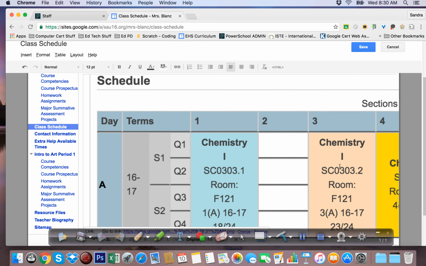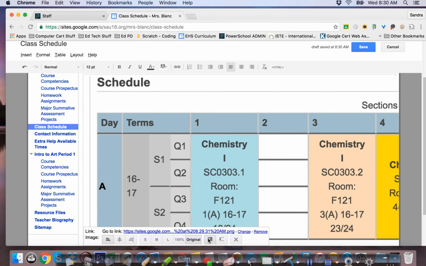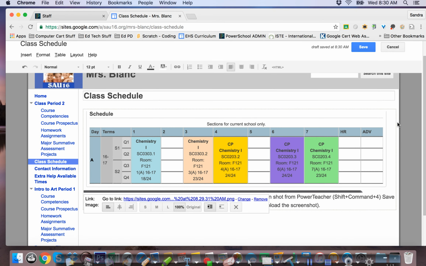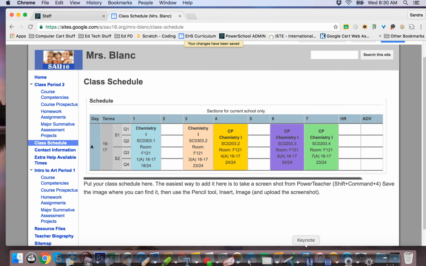This is a very large jump in size, so I think what I'm going to try to do is change this percentage. There we go. 100% will fill it to the screen. So that's the best way to do that. So there it is, and then you just hit save. That's the easiest way to add that on there.